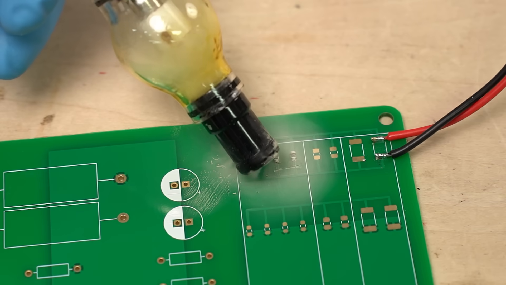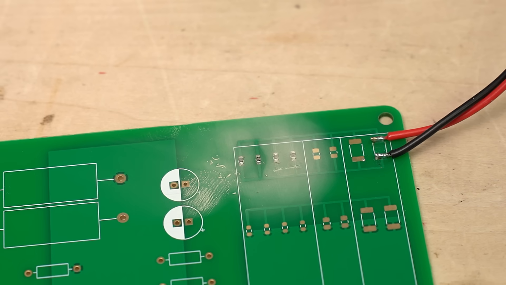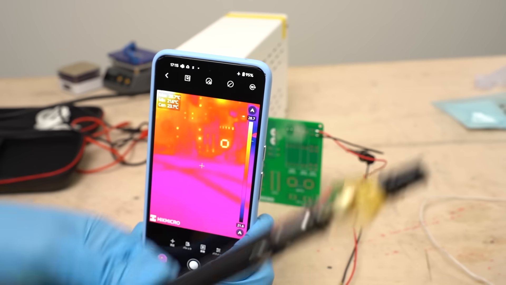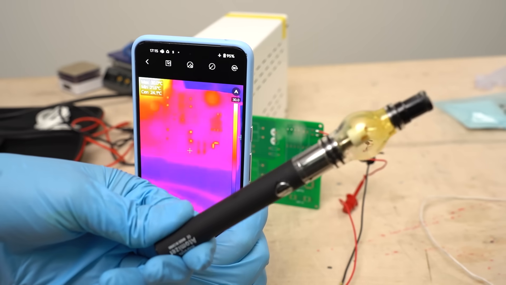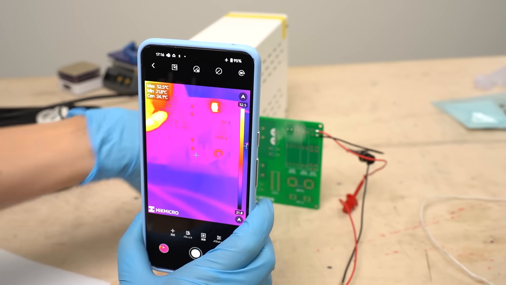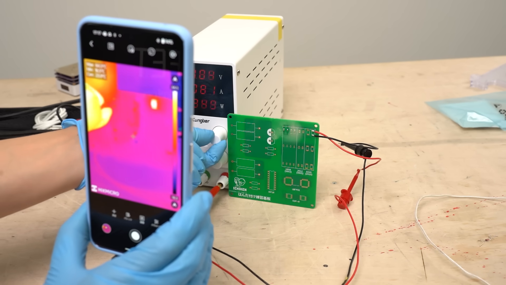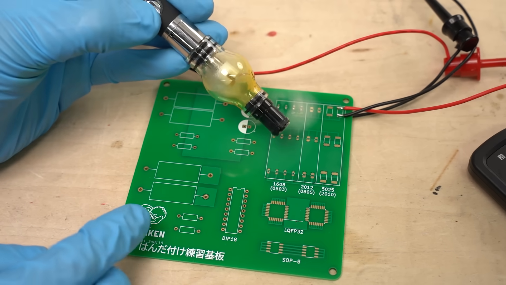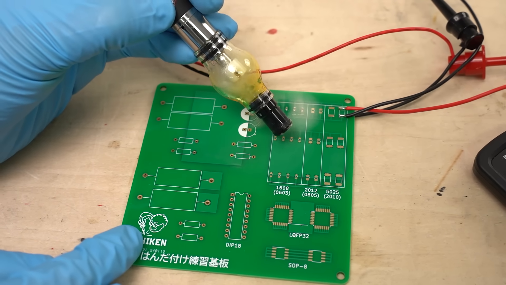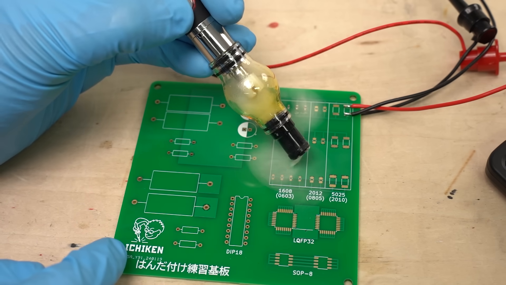Let's do it again. Apply the rosin on the board. Then turn on the power. The faulty spots heat up abnormally and only the rosin on the spots melts. You can identify heating spots using rosin in this way, but as you can see, it's a lot easier to use a thermal camera. Thermal cameras are more expensive, but you can tell the heating spots way easier using them. Also, using this device is harder than I thought. The rosin gets blown away by the wind. If there is even a little wind, the rosin doesn't fall exactly where I want it.